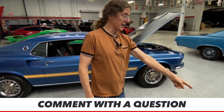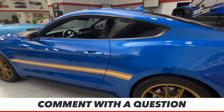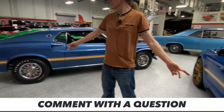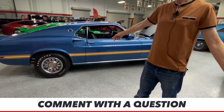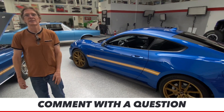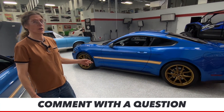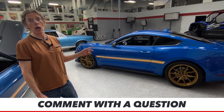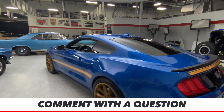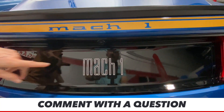Special thanks to Phoenix Graphics for the decals right here, because these decals don't come with the car. They don't come on the Mach 1 — they're retro. But the original Mach 1 came with the decals, so Phoenix Graphics made us up a set for the 2021. Ford did not make this a tribute car, but we made the 2021 a tribute car. All this graphics work is from Phoenix Graphics.